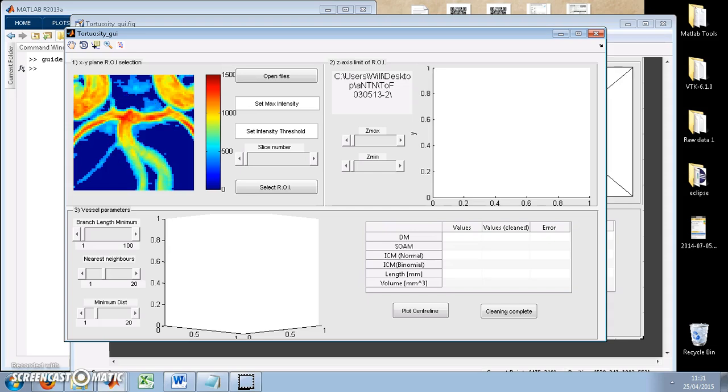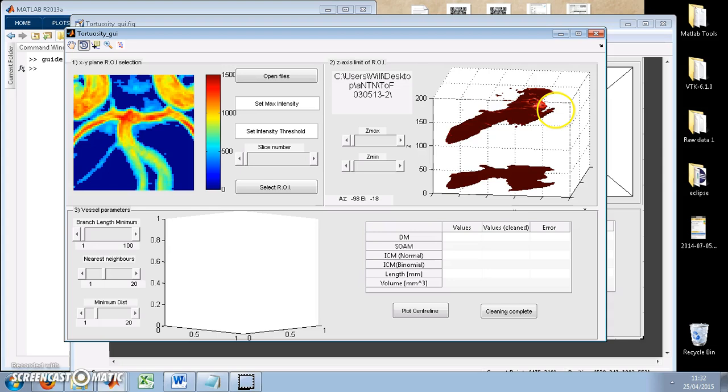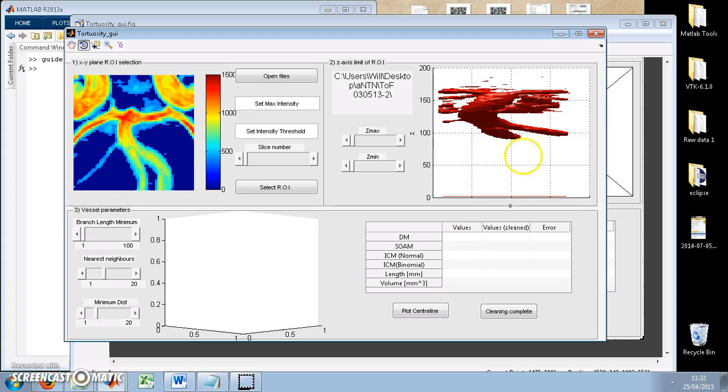And then just wait about 5 seconds or so. Less than that. So then if you go onto this tool here, rotate 3D, and select that, you can now move this vessel around and have a little look at it, see what it looks like. And also if you go to XZ view, you can see it from side on.